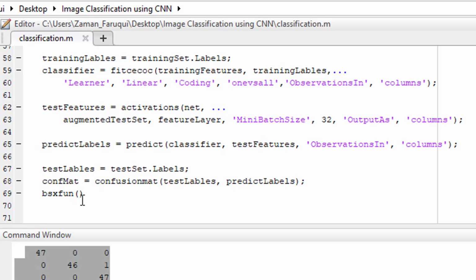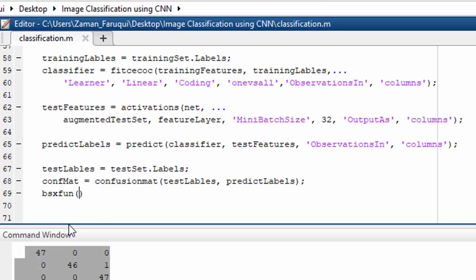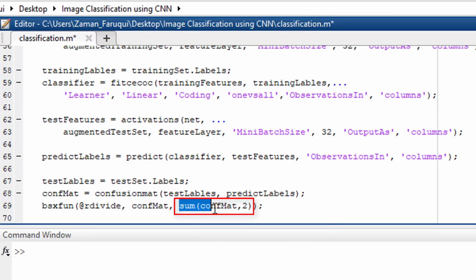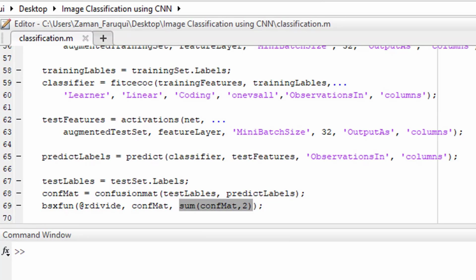We're doing division here, so write @rdivide. We want to divide the confusion matrix, so write confmat here, and we will divide the confusion matrix by this. It is a single column matrix. Instead of explaining, let's see what this matrix is really doing.